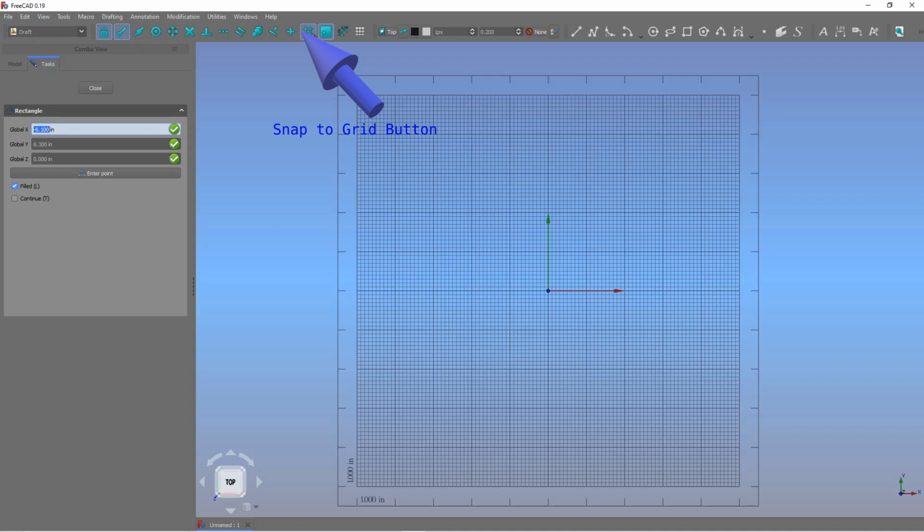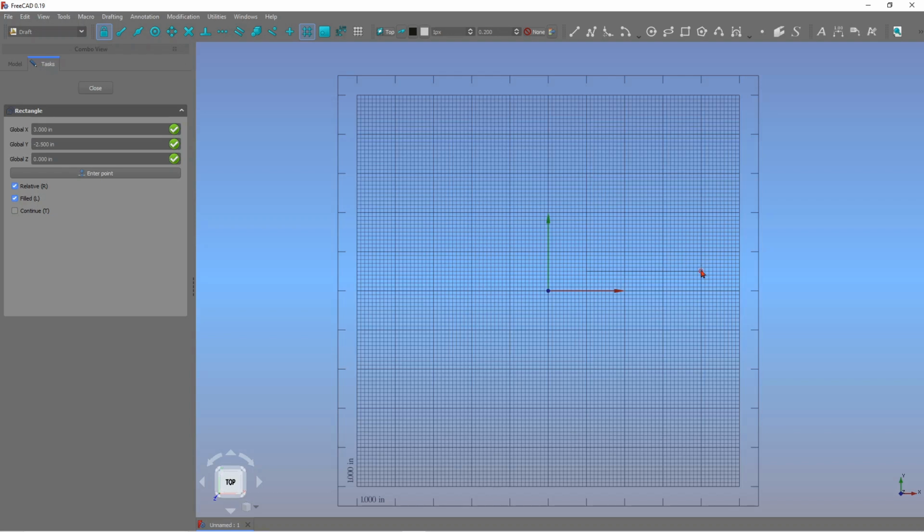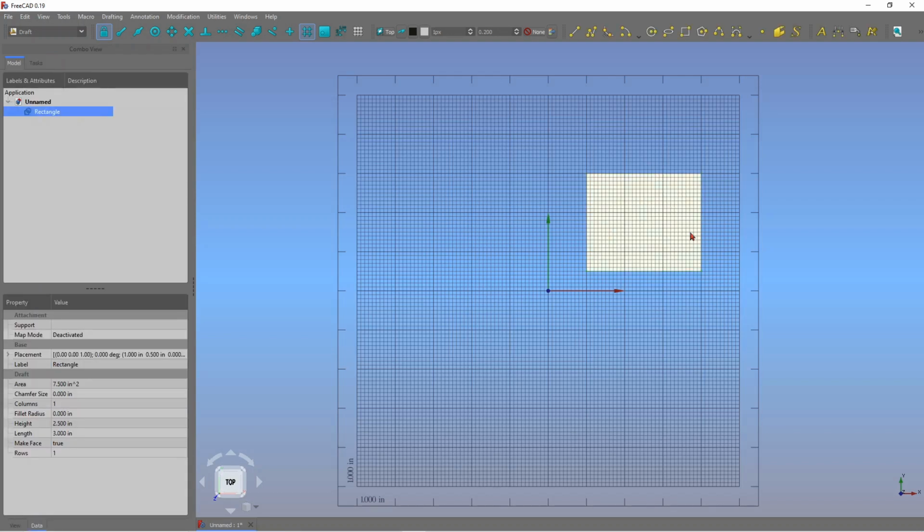This is the button that, actually I don't need this one. Don't need this one, but this is the one that locks into the grid. So let's draw something and click on it and drag it. Now you got a rectangle that is completely filled.